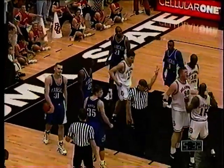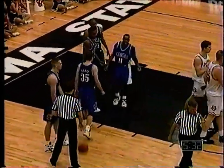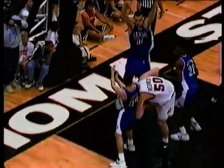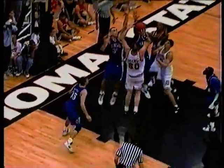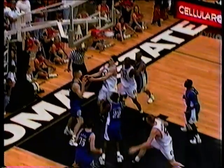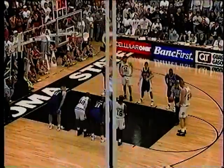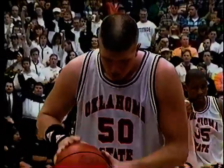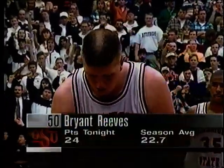Boy, Terry wanted that basket bad. Terry angled a little bit too far. Before, the Cowboys attacked that about as well as you could do, and the guy who made the play was Jason Scare, who came up the sideline, gave Andre Owens the relief he needed, got the ball back to Owens, and got it to Collins down low. That's where the mismatch was, because all the defensive pressure was up on the front end of the court. B.J. Williams, third personal, five team fouls, and Country will shoot two here.